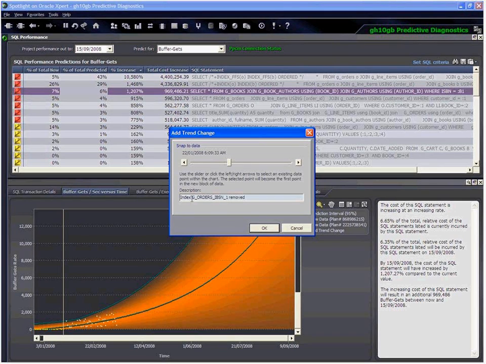In future releases of Spotlight on Oracle, we'll do this in a more automated fashion, to detect when we think there's a trend change and show it to you not just on the graph, but also in the list at the top. In the future, I mean, a few months from now.